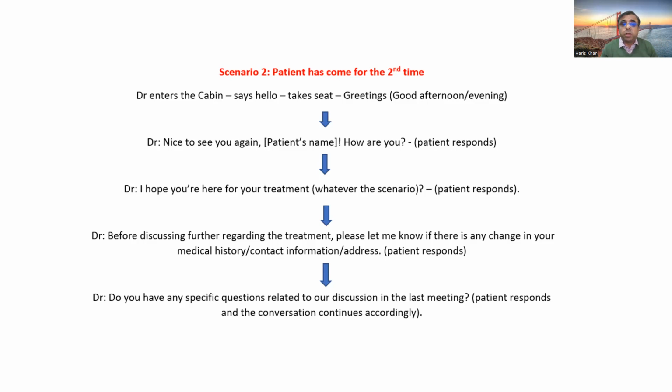Then say that I went through your records. When the patient is coming the second time, say the patient name is Haris, or Mr. Khan, you can say, okay, Mr. Khan, before we go ahead, I just want to confirm there's no change in your medical history and your contact information, right? Then start it as the first time and end it as the first time, right?